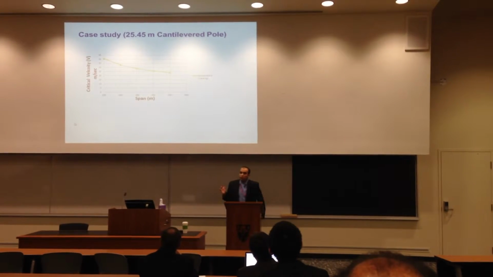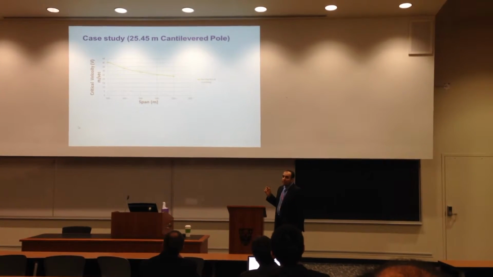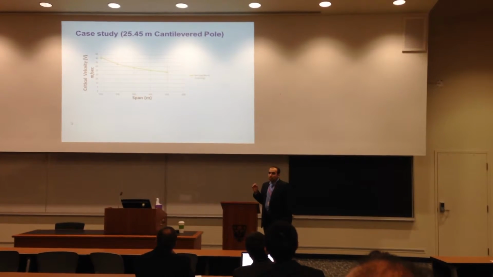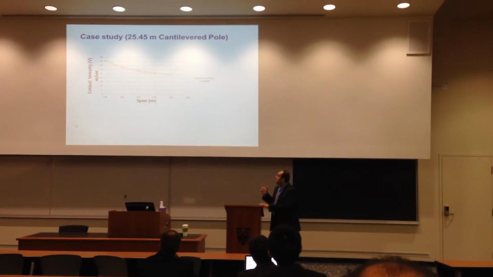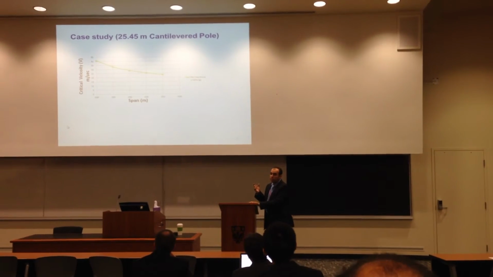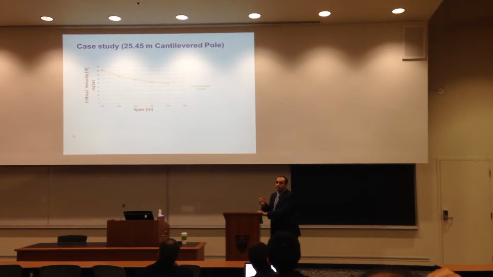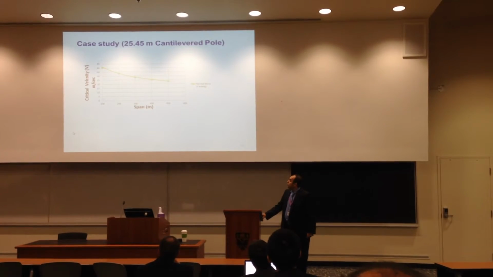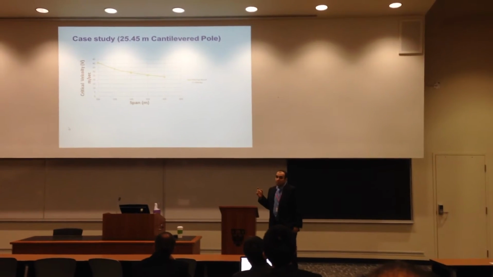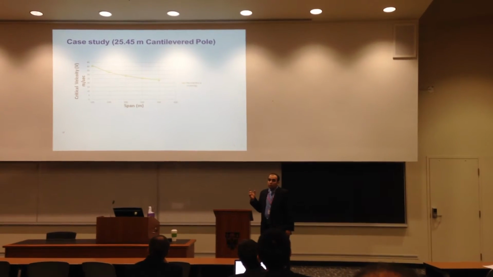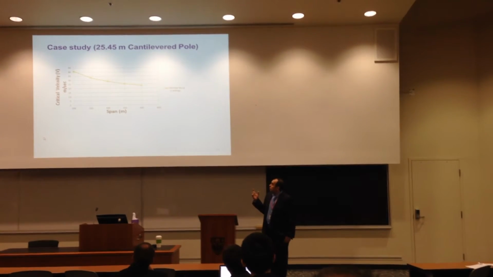So this slide shows the result of the parametric study for different spans of the conductor and the maximum normal wind speed that the pole can resist without being dragged. When the conductor span was 100 meters, the maximum normal wind velocity that can be sustained by the pole without being dragged was 40 meters per second. And when the span increases until it reaches 500 meters, the critical normal wind velocity that can be sustained by the pole was only 28 meters per second.